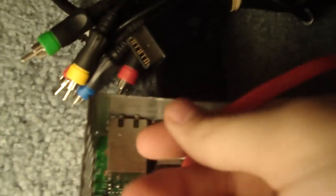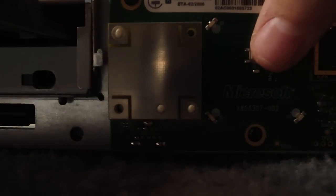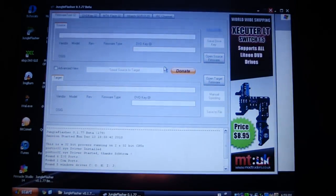Make sure your SATA cable from your computer is plugged into the back of your disk drive. So you're going to want to open it up with the eject tray. Then you're going to want to close it halfway, turn it on and off. It's turned off. Turn it back on. Hold it into place with this until all the lights blink, and then you don't feel any tugging or pulling from the drive. Now your drive is partially in vendor mode.